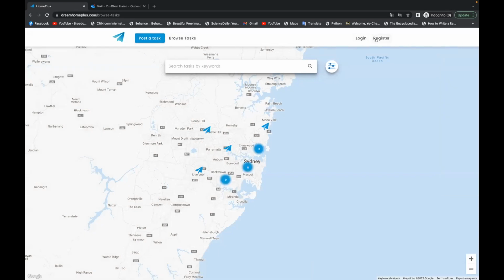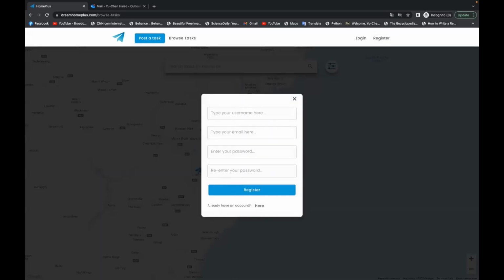Okay, now let's click on the register button. Our user needs to provide his or her email, password, username to register. The user can add other personal information in the personal profile page later.